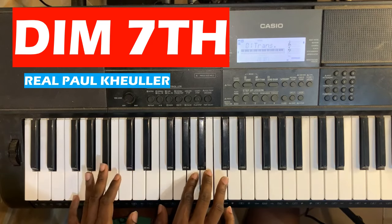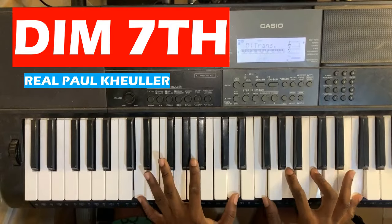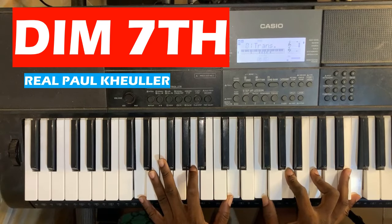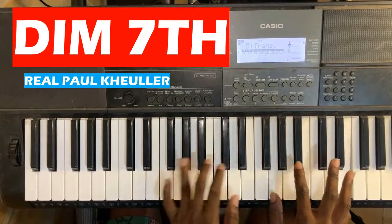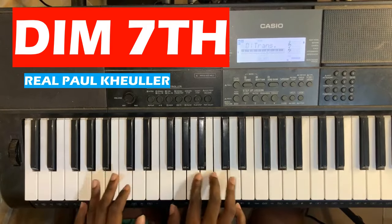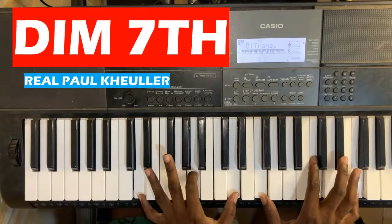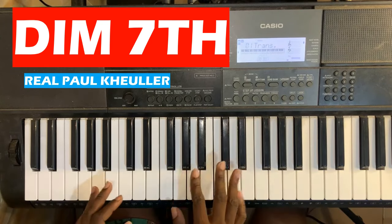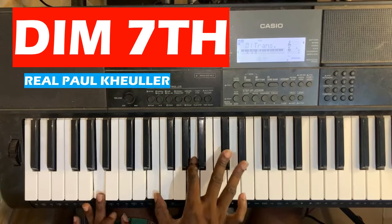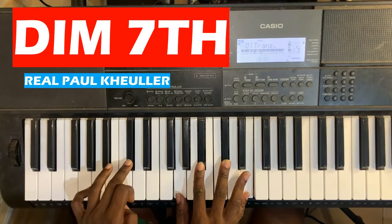So, this movement. The diminished movement, after that in my course. Some diminished 7 drop 2 movements. So I start with this A major. I play this.